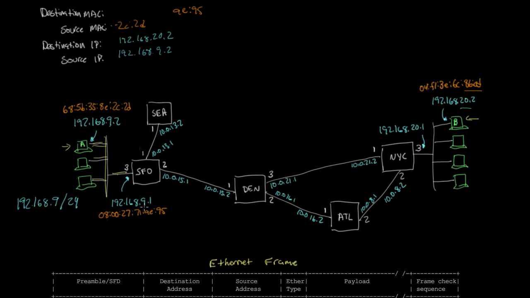We know that we want to send it to this 9.1, but we need to know how to get it to that MAC address. And so there's actually a specific protocol that you can use to send a broadcast to everybody on the Ethernet network asking who owns this IP address. So I could send from host A a broadcast saying, hey, everybody on this Ethernet network, if any of you are the owner of 9.1, respond to me and tell me what your MAC address is. And the protocol that we use to do that is called Address Resolution Protocol.